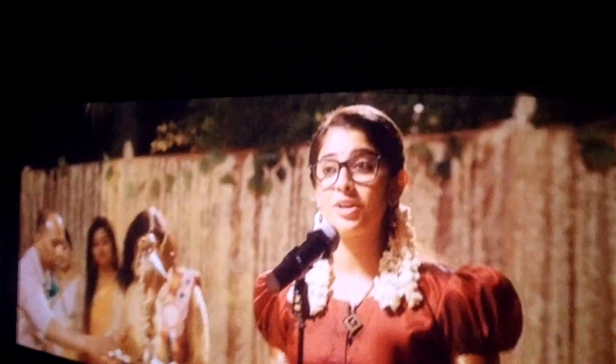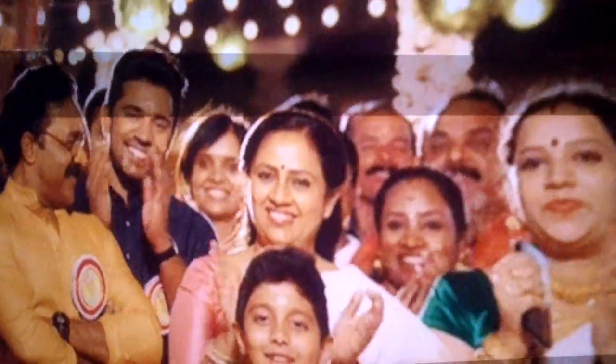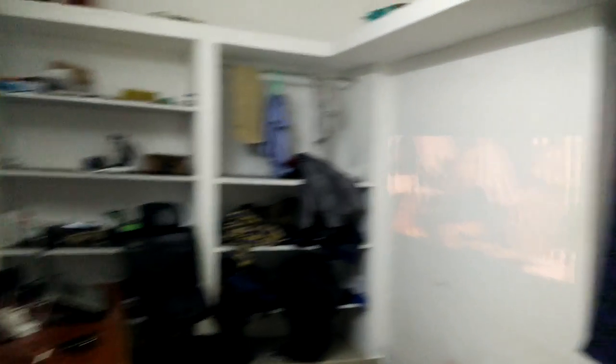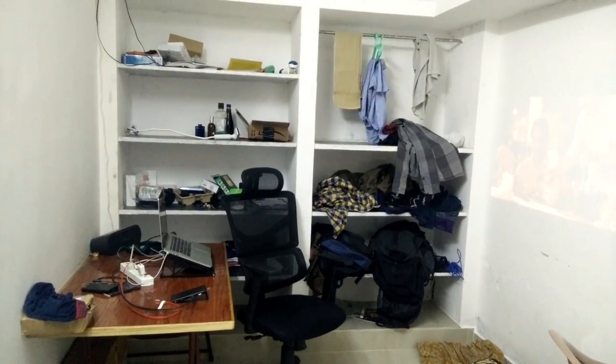it is 720p, so web browsing is a little bit difficult. But you can browse YouTube videos — there is no flickering or any type of disturbance in real life. This is recorded using my OnePlus One, and as you can see, when lights are on, the picture colors etc. will go off, but a dark environment is better for getting the highest quality.